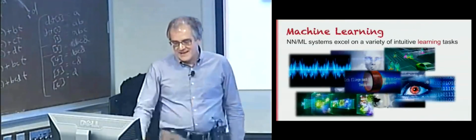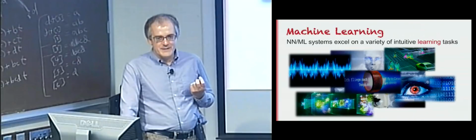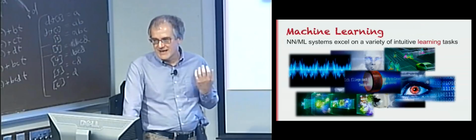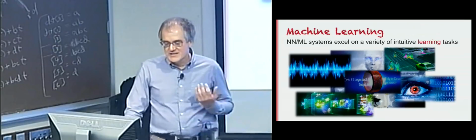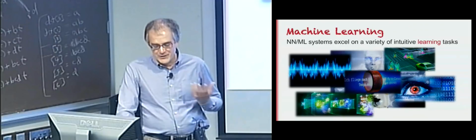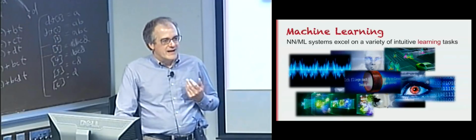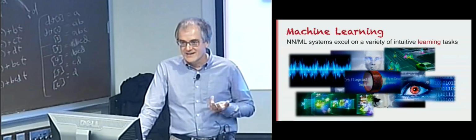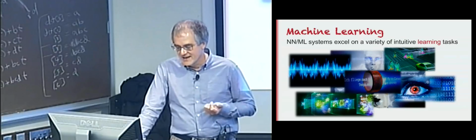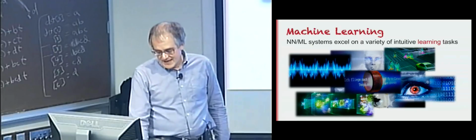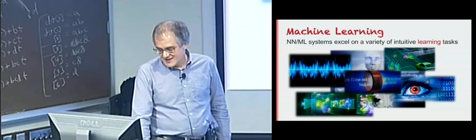And so the backdrop is essentially this. In the last 20 years, there's been this huge success of machine learning. And in particular, in the last 5 or so years, it's particularly become a huge success of neural networks or deep learning. So we're now in a situation that for various intuitive learning tasks that humans just do without thinking, we now have neural network systems that work amazingly well. That certainly includes things like speech recognition, computer vision for tasks like object recognition, various autonomous vehicles, robotics tasks, and then even some that are perhaps seen as a little bit higher level, like machine translation.